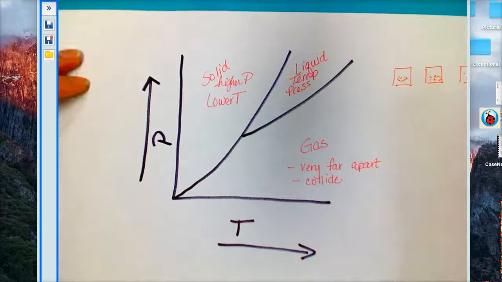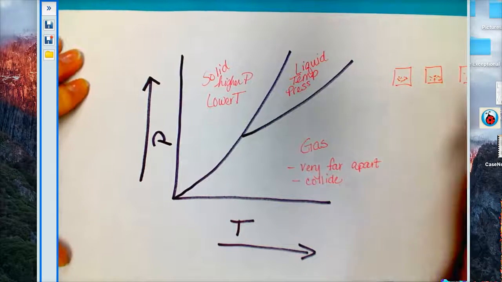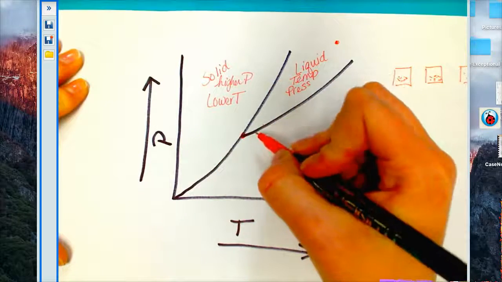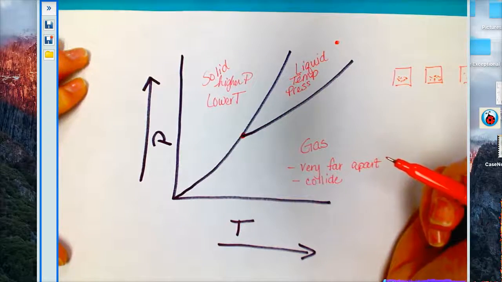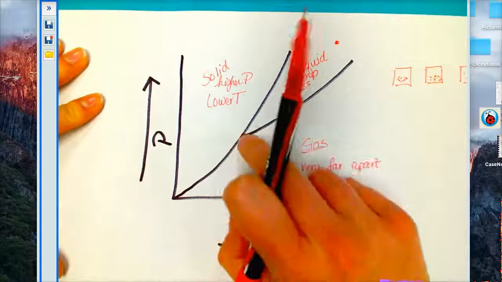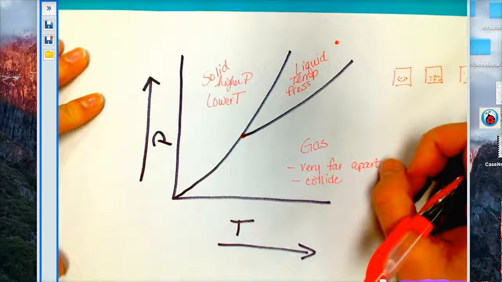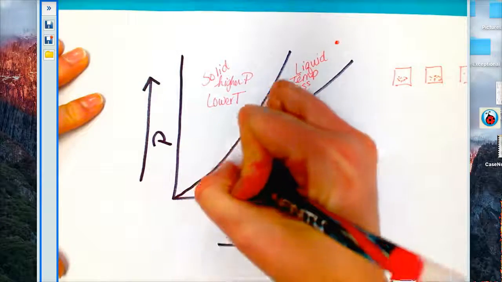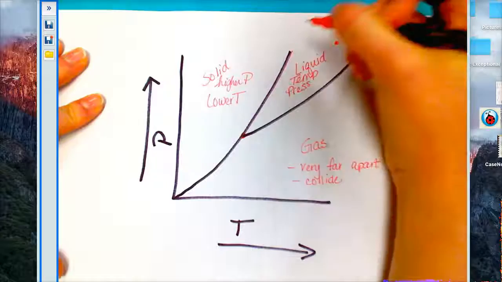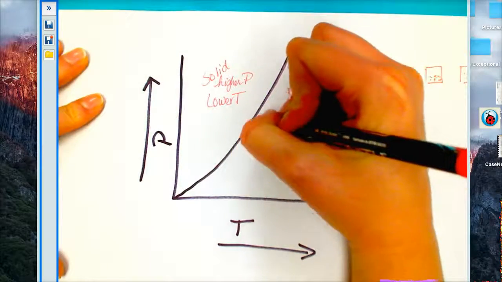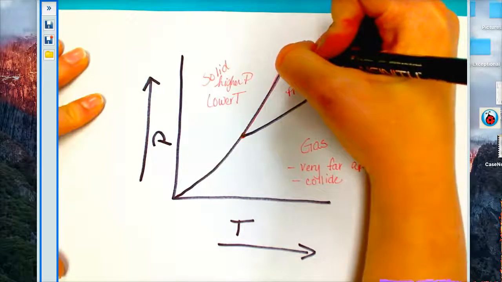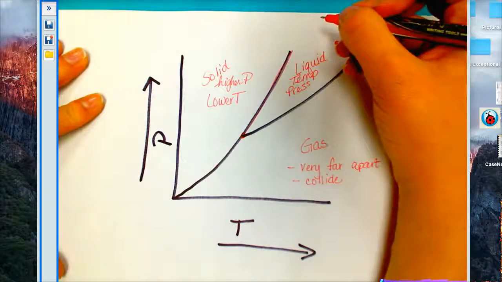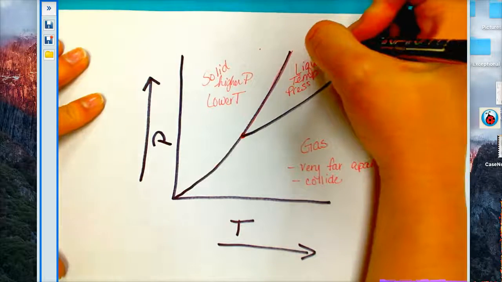There are two really important points to know about the graph. One of them is up here, and the other one is down here. Now, I already mentioned this one. This is what is called the triple point. So in order to understand what the triple point is, you need to also understand what these lines represent. This first line goes all the way up. If you are on this line, you are at a state of equilibrium between solids and liquids.